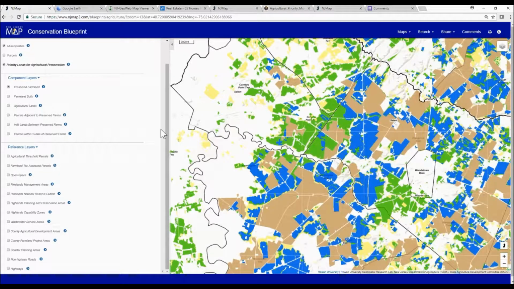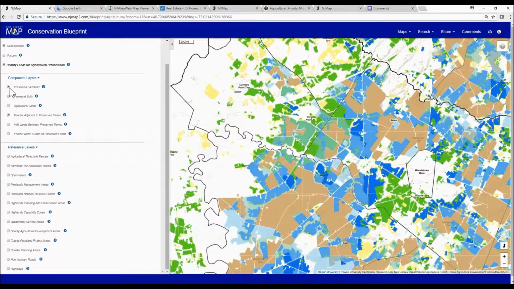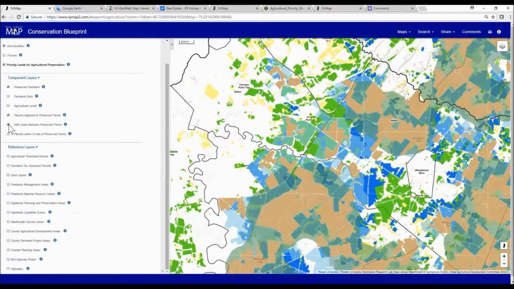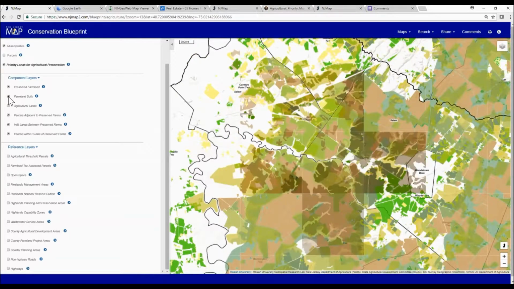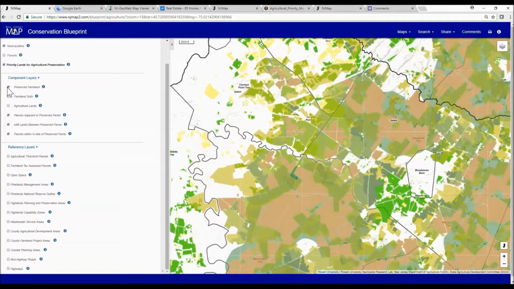you can see how this area has a distinct line between the blue parcels and where it's primarily green. A lot of preserved farmland here. John, if you want to turn on some of those proximity parcels, you can see why some of these parcels are getting the blue points. There's a lot of adjacency, which gets all the parcels, at least those identified here, to a green, to a medium priority.